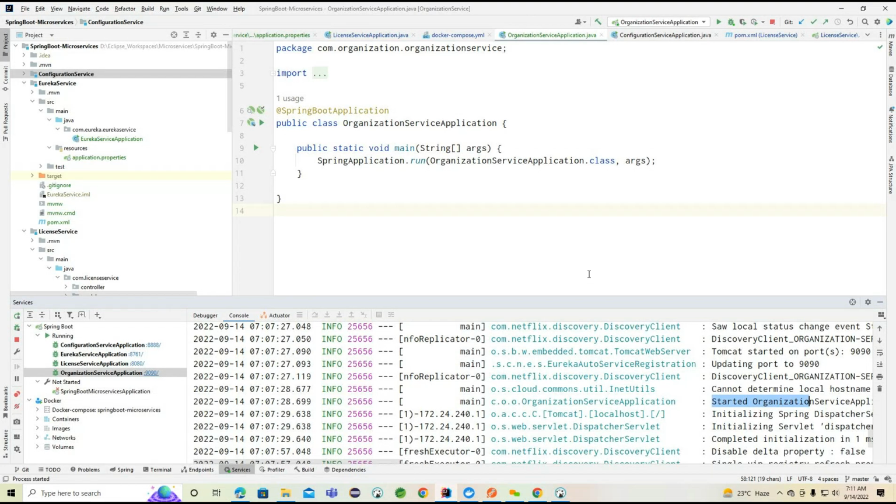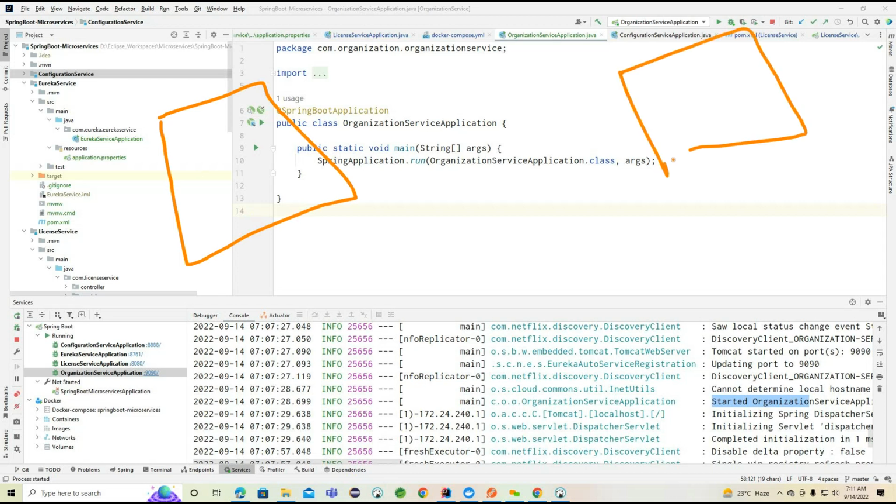Without dependency, without knowing where the license service or organization service are running, with the help of Eureka I am going to communicate with both services. If you observe carefully, this is our license service and this is our organization service, and in between, Eureka is configured.